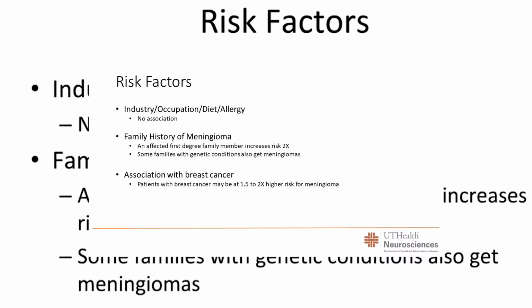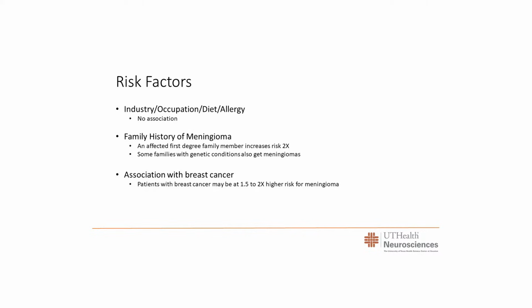And your risk of getting a meningioma is quite low to begin with, so a twofold increase does not mean that you are likely to get it yourself. We do know that in the cohort of patients, if you take all the patients with breast cancer and compare them to the general population, they're probably at about twofold higher risk for getting a meningioma also. Whether that same genetic defect that can cause breast cancers, particularly a gene called BRCA1, may also increase the risk for meningioma, it's possible, although not entirely known. So those are some of the risks.